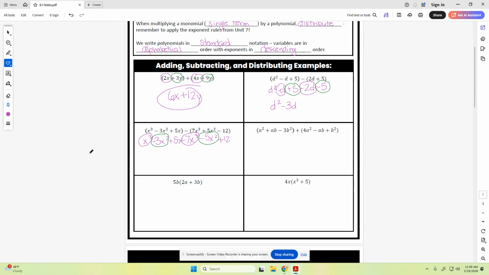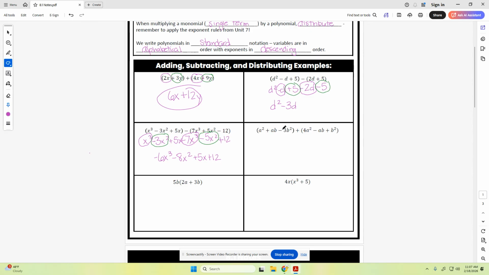So when I go to write my final answer, I'm combining 1x cubed, so 1 minus 7x cubed. 1 minus 7 is negative 6x cubed. Negative 3 minus 5 for the x squareds is negative 8x squared. And then these 2 terms that had no like terms are still part of my answer. They just didn't combine with anything. So my final answer ends up having 4 terms because those were the only things that I can combine. So it's not always going to be that everything matches up with another pair.